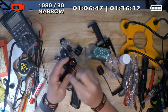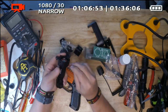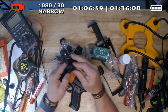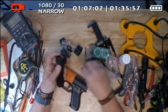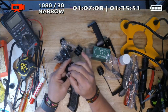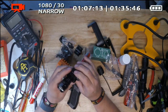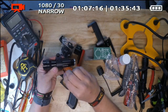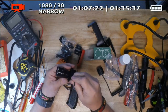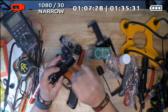What we're making here, people, is a non-lethal home defense thing. So if you don't have a gun and you want to be able to protect your house, police pepper spray, which please use very, very cautiously. It can really disarm someone, including yourself. But there are regulations in some cities about pepper spray. Please follow those regulations. But this is something you can keep in your nightstand. You can give it to your daughter if she needed to protect herself. If you come into my house, I'm going to lay this on you, so do not come and rob me, because I have one of these ready to go. So just to let you know.